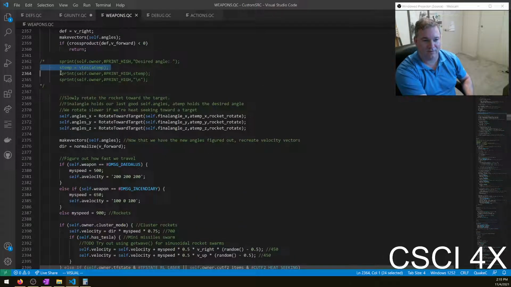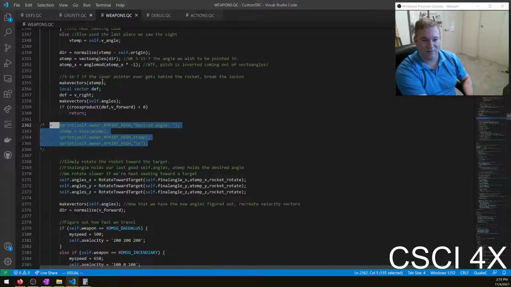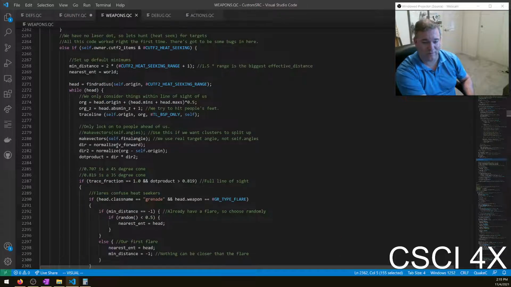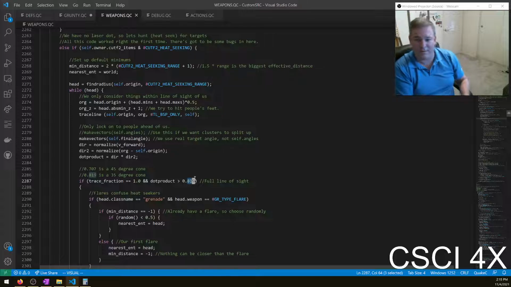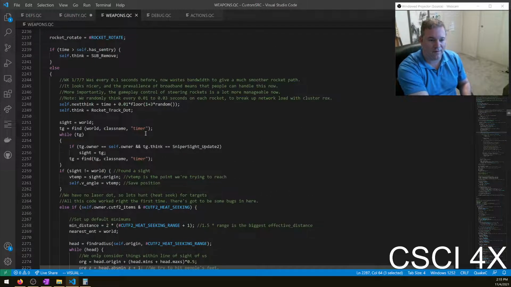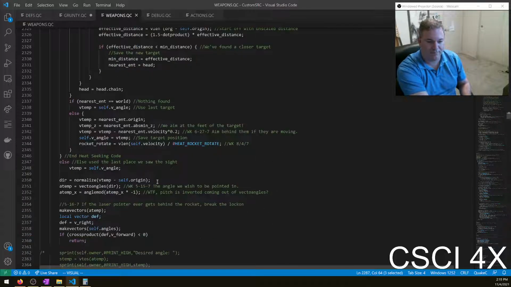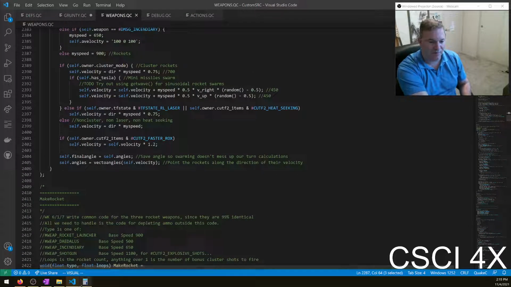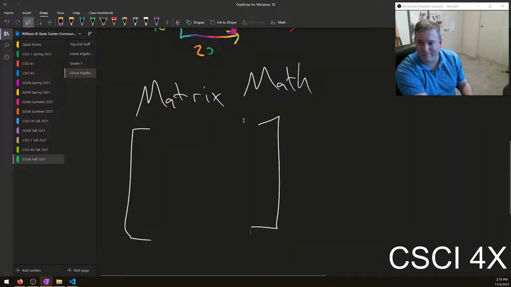So I've got these different print statements that were used in debugging and things like that, and I basically didn't need them because it just worked, right? But, you know, I tried different values for how narrow a cone it'll lock onto things. This is for heat seeking, things like that. printfs and yep, all that stuff's in there, but it turned out not to be needed. But yeah, I print things by default anyway.